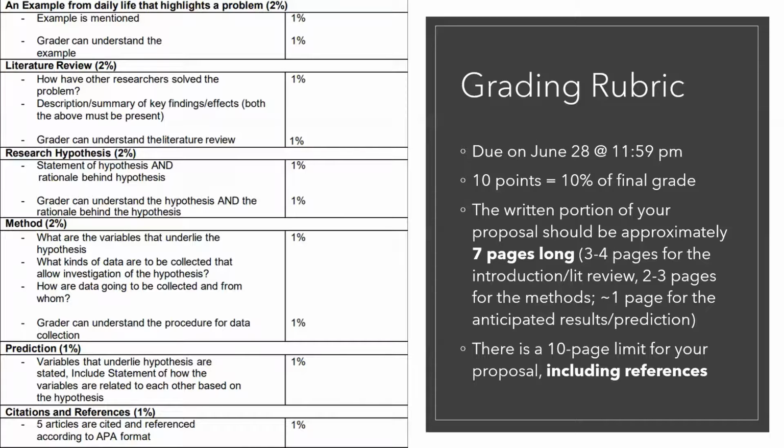And as I've mentioned before, your intro/lit review should culminate in a statement of your research question and then your hypothesis. There should be a paragraph or two after that describing the rationale for your hypothesis. And remember, you were asked to do this for assignment 3, but many of you just talked about why you think the variables would be related in that way without referencing any actual literature. So in your proposal, I will need to see actual research cited in these 1 to 2 paragraphs of your rationale for you to get full marks in that section.